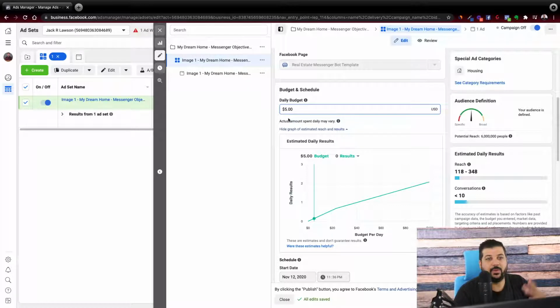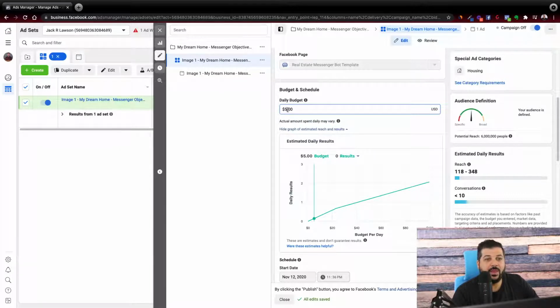If you're familiar with the Ads Manager, you may be thinking, what if I just set up multiple ads underneath one ad set? Then Facebook's going to decide which ad to send that money to.